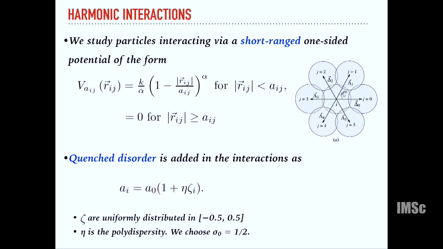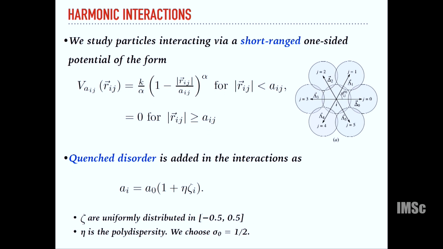So harmonic interactions are basically particles that have a small interaction through an overlap. This is some idealized model of slightly deformable particles, and this is used a lot in the jamming literature or the granular literature to understand the jamming transition. So you basically have distance dependent interactions where if Rij, which is the distance between particles, is greater than Aij, which is the summation of the radii of particles, you basically have zero interaction, but if there is a slight overlap, the harmonic interaction turns on.